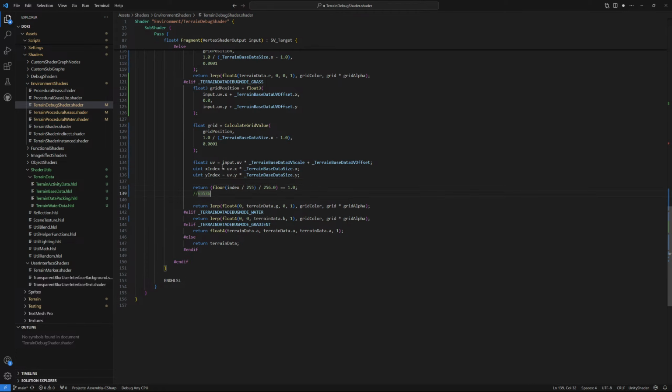Let's skip this one. So both this one and this one should be a value between 0 and 256 right now.